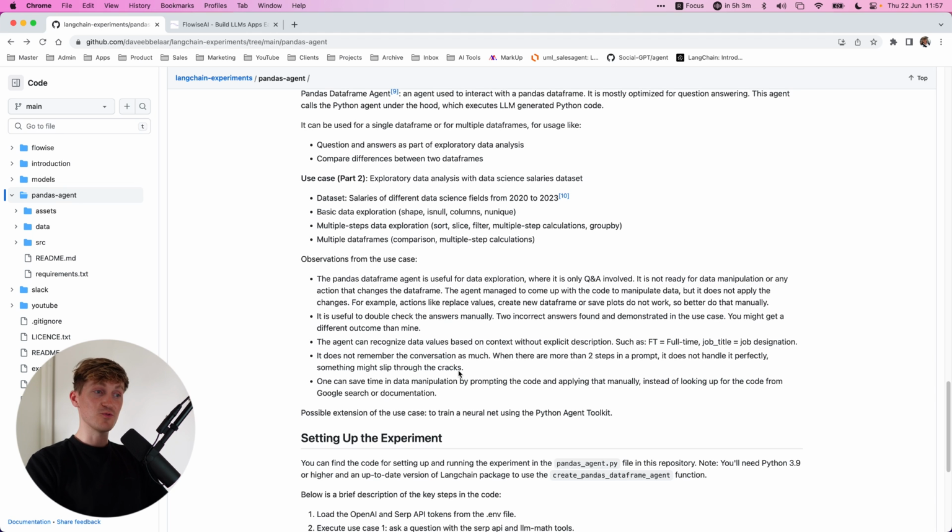Also, it does not remember the actual conversation right now. There could potentially be some ways to work around this, but when there are more than two steps in the prompt, it does not handle it perfectly right now. This is also what we saw with the math example, where there were multiple steps and then it had to refer back to add on these values, and it made a mistake. So it could either be losing track of the conversation or not understanding the math. Not sure about that. You could potentially save time in data manipulation as a data analyst or data scientist by using this as kind of an assistant, versus going to Google or going to ChatGPT and trying to figure out how to get the exact pandas code to get your answer, but do it directly using these agents. So you could also use it as a tool.